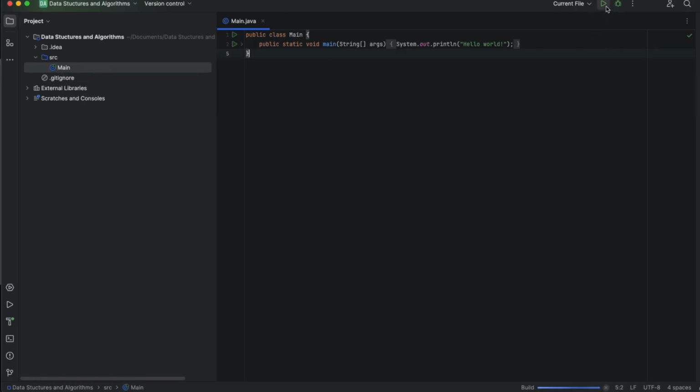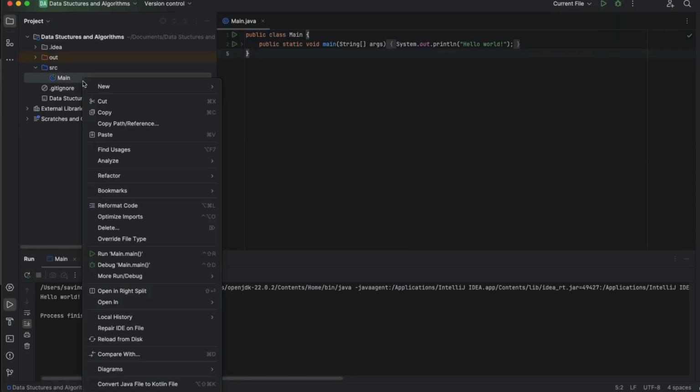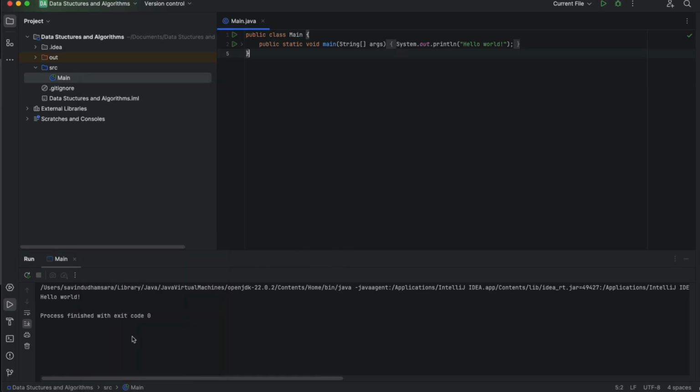You can run this file by clicking the Main.java runnable button, or by right-clicking the file and running the main file. This is how our hello world is shown in our terminal.